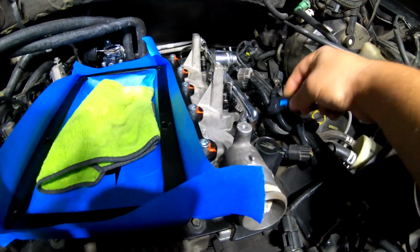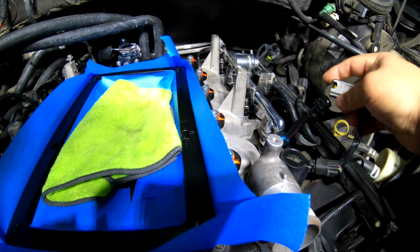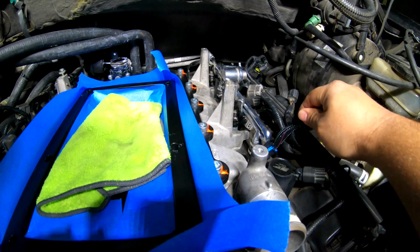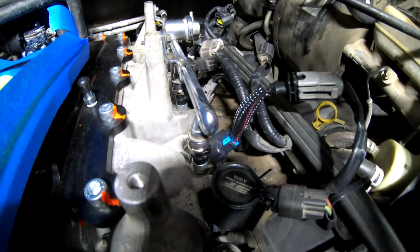So that's gonna connect to this right there, and then the new one connects to the old one, just like so. Okay, so there it is.